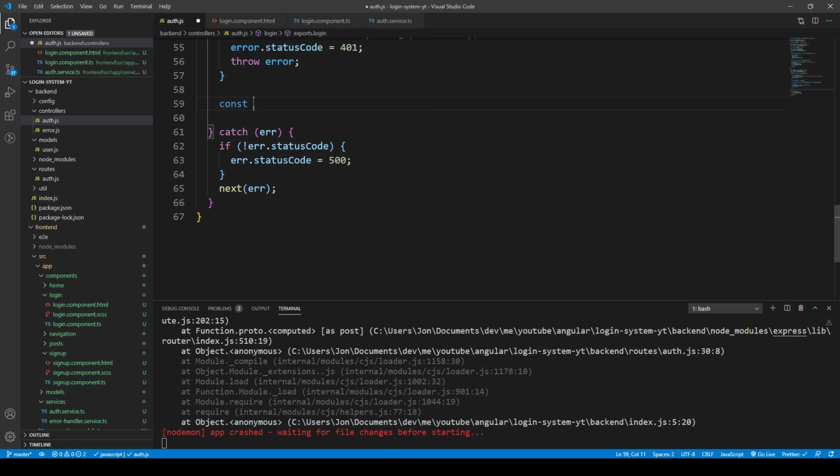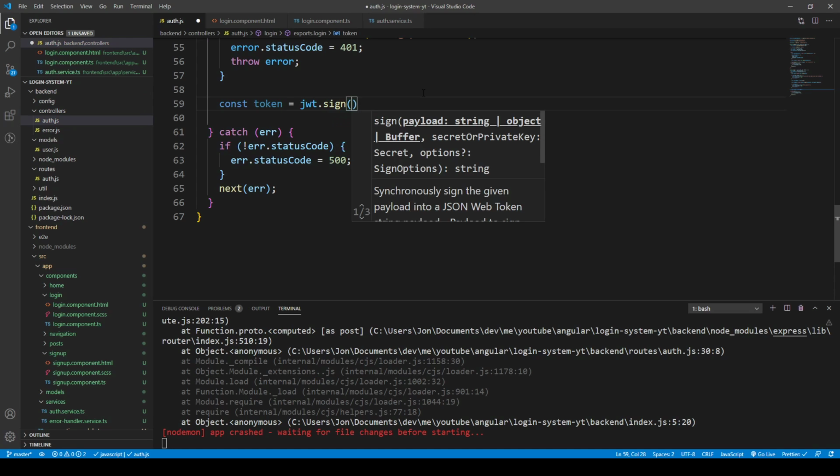So let's do that. So we can create this JSON Web Token, and I might actually just call it token in this case, because we're going to use the JWT package that we just imported, and there's a particular function here called sign.